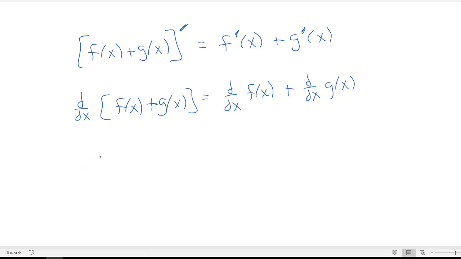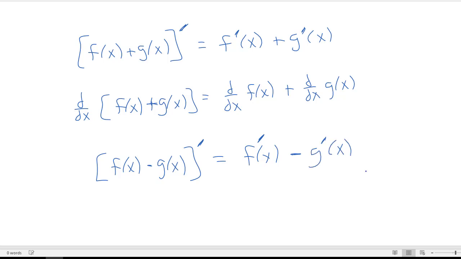So I actually could have what we might call the difference rule for derivatives. And it just says the same thing. It says the derivative of a difference is going to be the difference of the individual derivatives. Okay. And that shouldn't be a surprise, right? I mean, if you think about subtracting, it's the same thing as adding the opposite, right? 5 minus 2 is 5 plus negative 2. So these are intimately connected, right? The sum and difference rule really say the same thing.